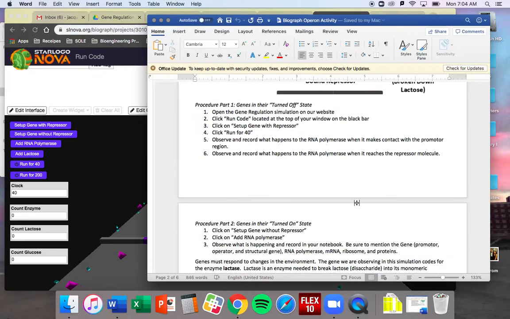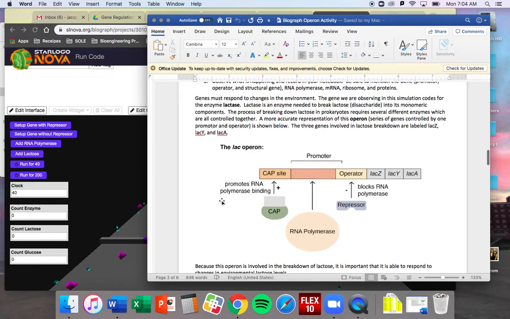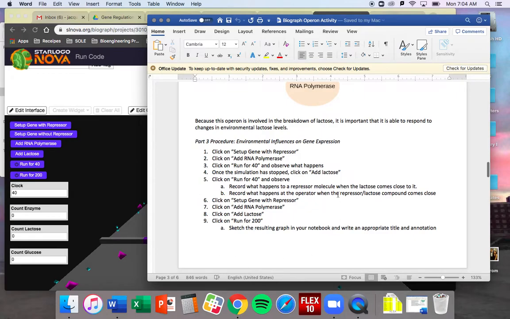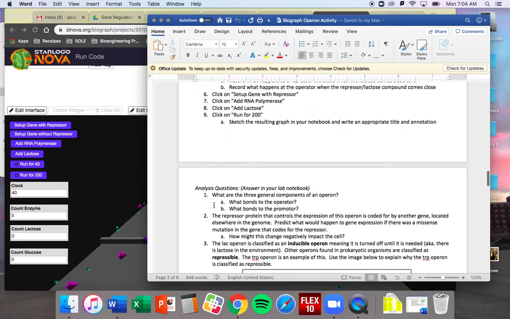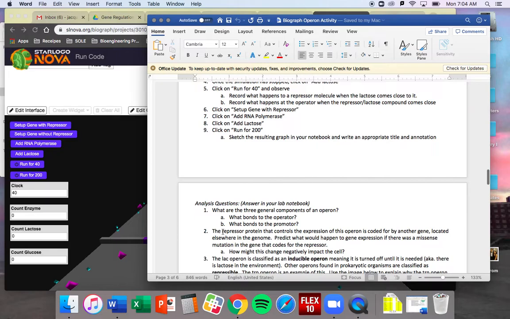Okay? So you're going to run the gene in the turned off state, then you're going to remove the repressor and run it in the turned on state, observing several of the things that happen. Okay, and then you're going to see how the environment might affect if the genes are turned on or off in part 3, and then comes your analysis questions.